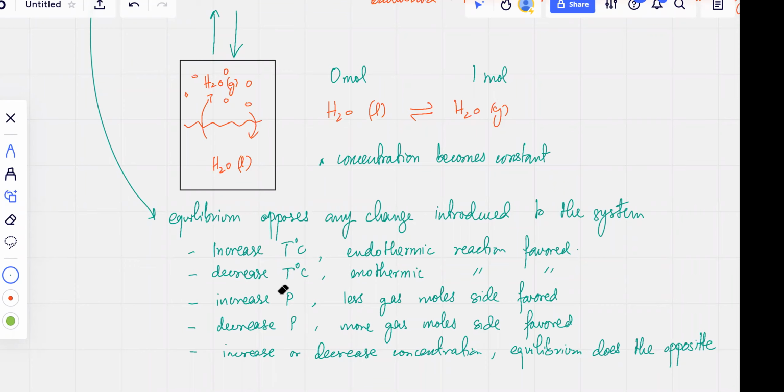So for example, over here in this container, if I remove all the water vapors all of a sudden, what's going to happen? Equilibrium is going to try and do the opposite, because evaporation is still going on. The condensation reaction would immediately stop because there is nothing to condense, because I've removed all the water vapors. So this reaction is still going on, and more water vapors would appear because there would be evaporation happening. So I tried to remove them. What did the equilibrium do? It just made more of them. So it did exactly the opposite.